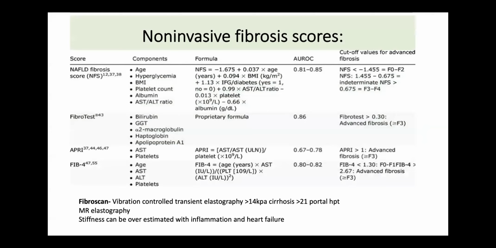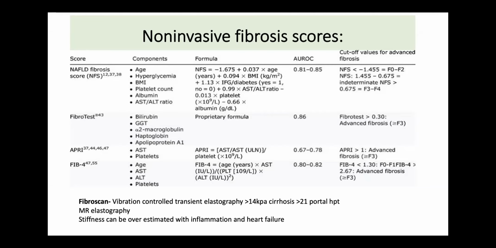Other scores that I thought would be important to highlight are your non-invasive fibrosis scores. Assessing fibrosis in cirrhotics is an important prognostic indicator of severity of disease. Instead of doing liver biopsies, which are still the gold standard but very invasive and can carry high risk, you can use a score called the APRI score, where you use your AST and platelets, or your FIB4, where age, AST, ALT, and platelets can be used to estimate the amount of fibrosis a patient may have.